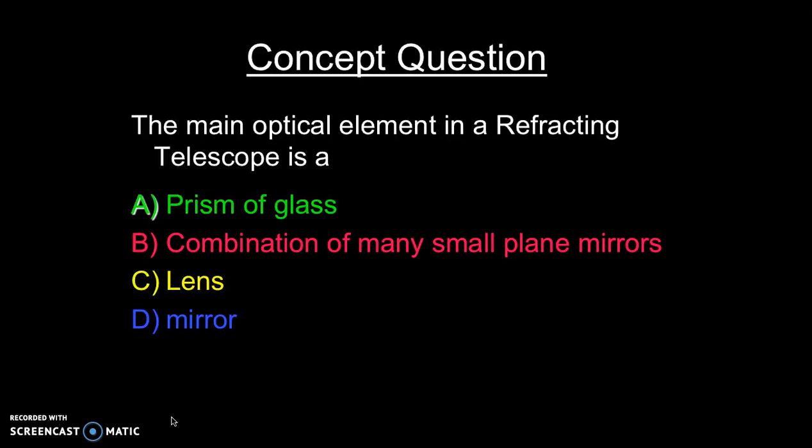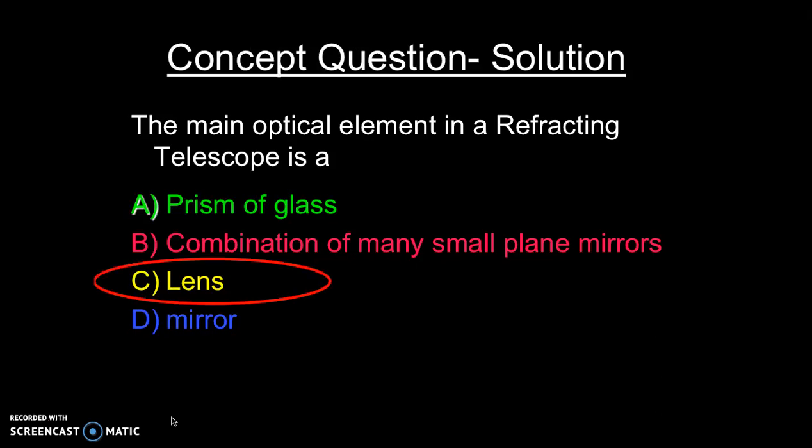Okay, before we dive into our studies of our sun, I just have a few review questions here for you to go over. So these concept questions, I'll just pause for the question and then I'll go over the answer. So go ahead and read the question, select your answer, and then unpause the video. So hopefully you answered lens for a refracting telescope.